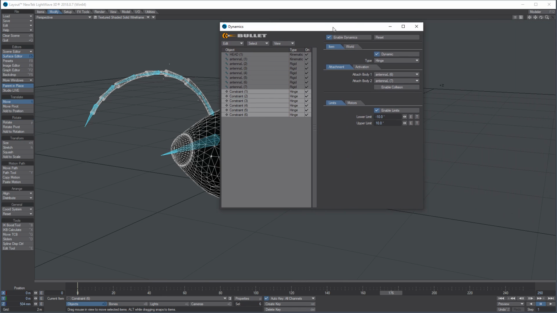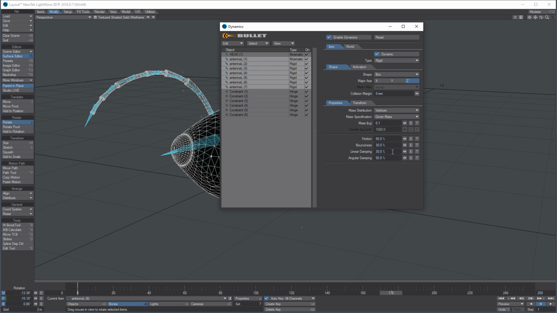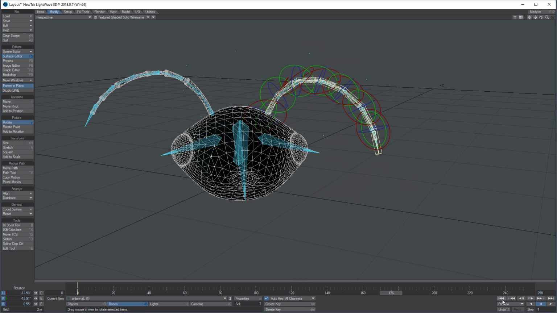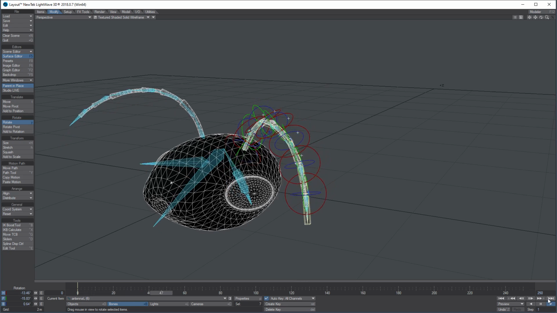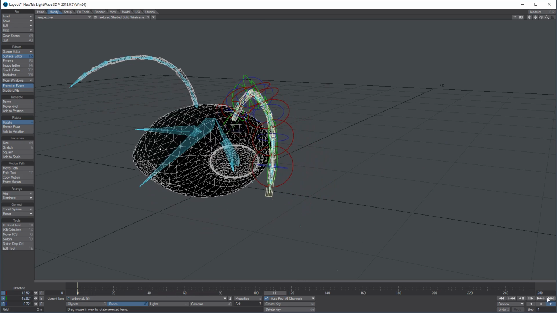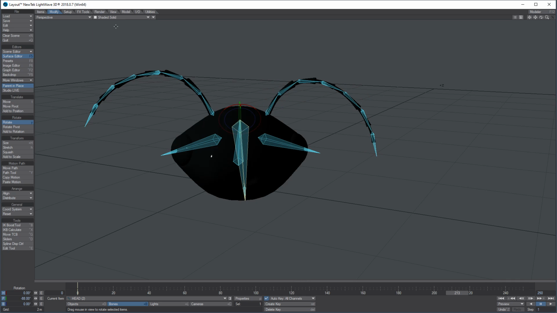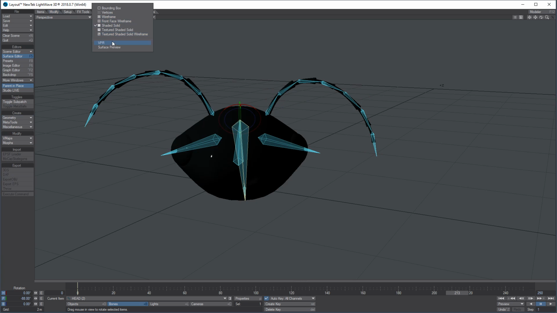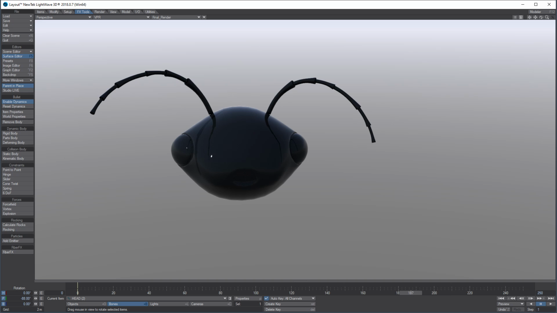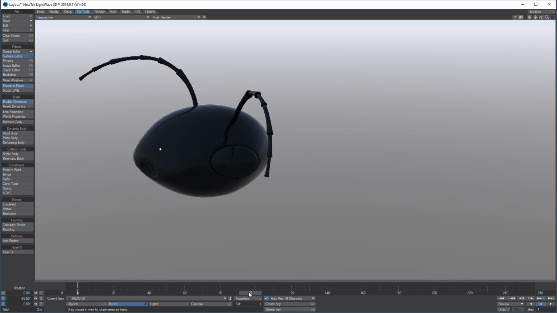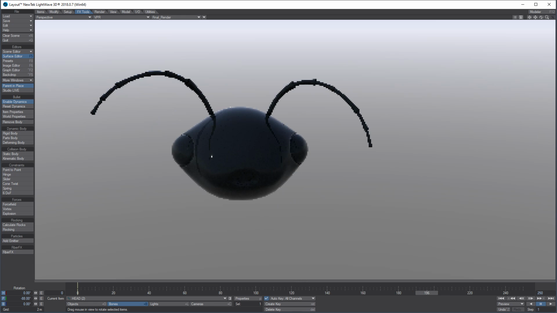Let's add back the constraints to -2 and 2, and I think the damping should be something like 90. Okay.